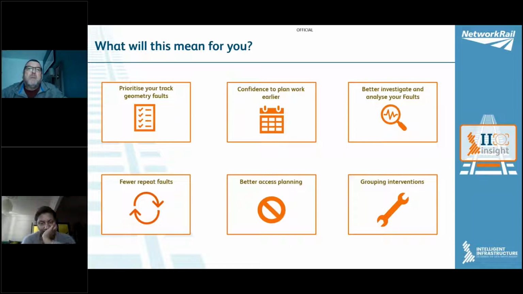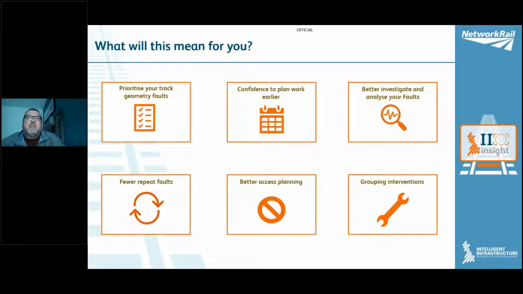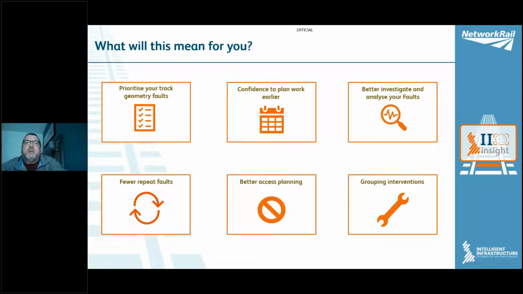opportunities. But the tool will also support a late notice request, because if it can be proven through degradation and things like that that the fault is deteriorating quickly, it does give an engineer a chance to apply for that late notice change. And then by, as I say, grouping interventions, so we can look at different levels of defects. So we can group by defect type, we can group by location, track ID, all sorts of different things. It gives a more rounded picture to an engineer.